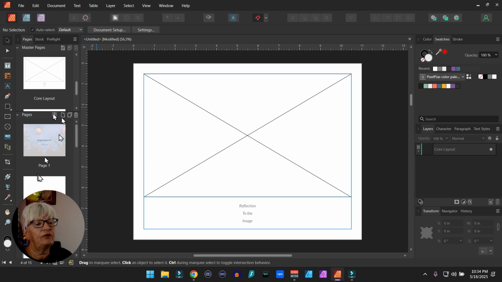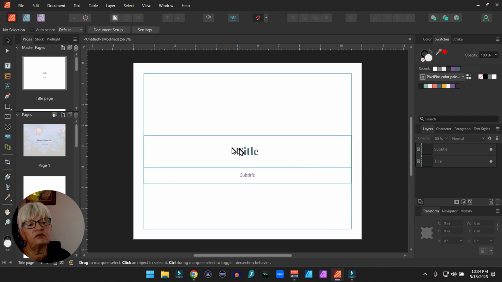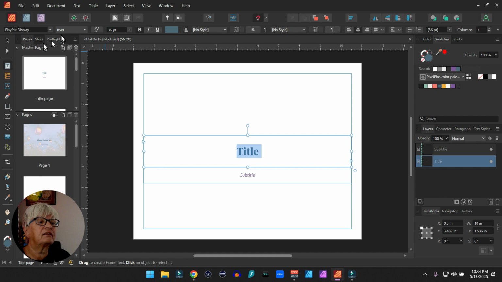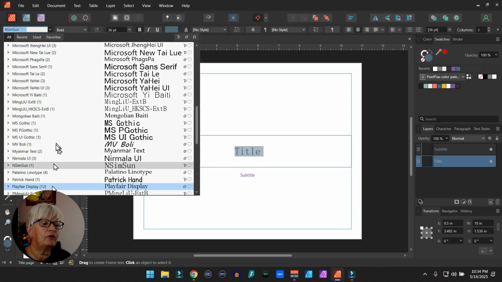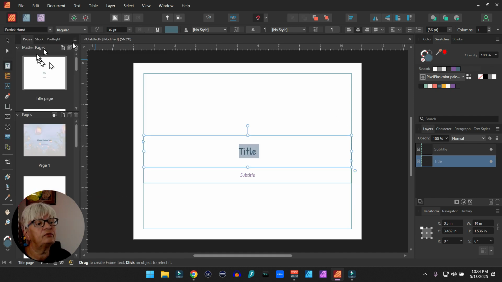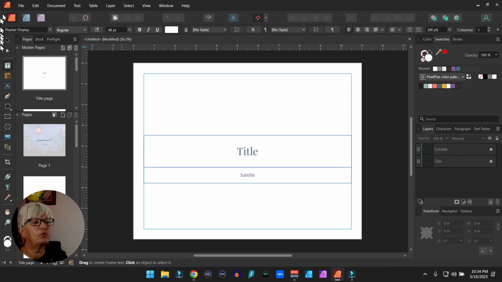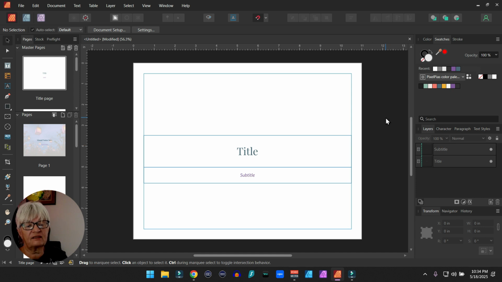The same way, if I want to go into my master and say the front page, I want to go in and change the type of the font of my titles, I can do that here. I can change the colors, and everything that is connected to this master will automatically change. This is why I like to create masters. I can now reuse this master for all my future projects in this series.